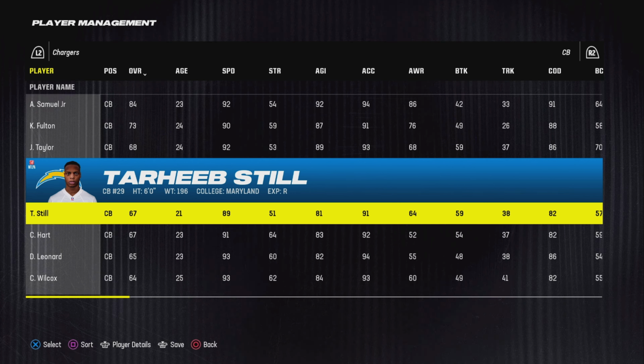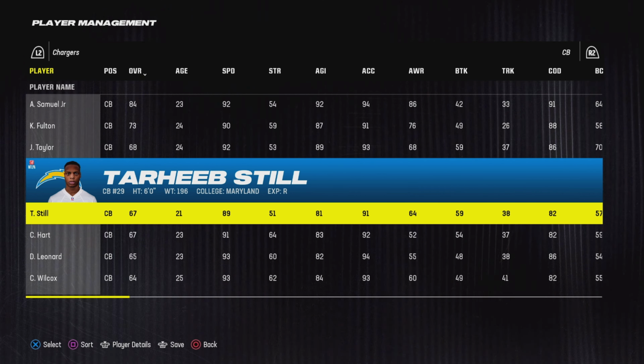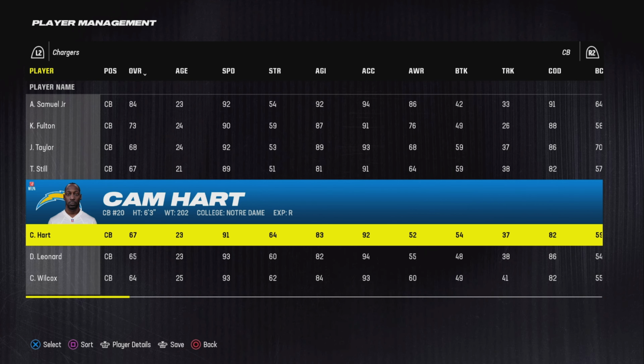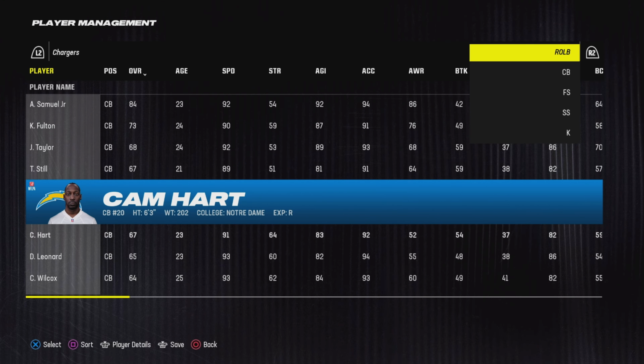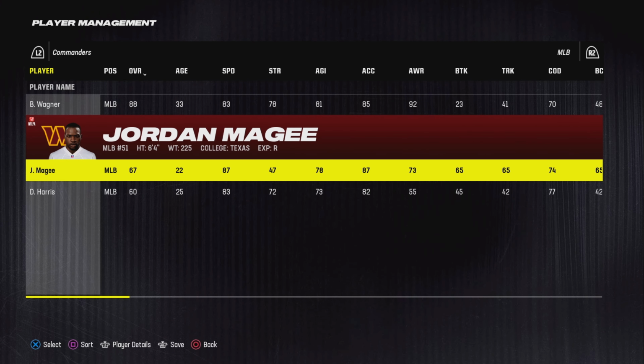Here is where is he at? Still, the cornerback out of Maryland, he went, and they immediately took another corner. We're not going to skip over one player just to come back to them one pick later at the same position. They took Cam Hart at pick 140. Then you go to the Commanders, and they picked a linebacker in Jordan McGee.